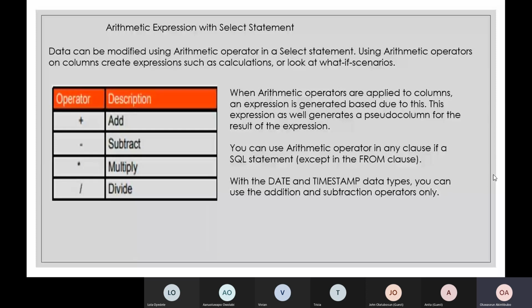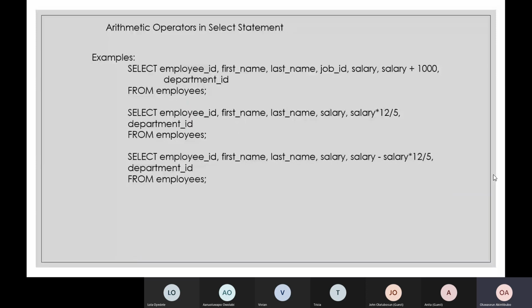We talked about BODMAS and how the arithmetic operators are executed or prioritized. Brackets and order are of high priority compared to division and multiplication, and division and multiplication have high priority compared to addition and subtraction. And we used that in SQL yesterday.